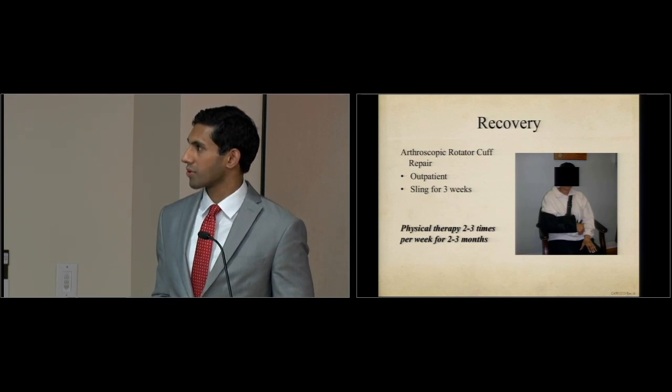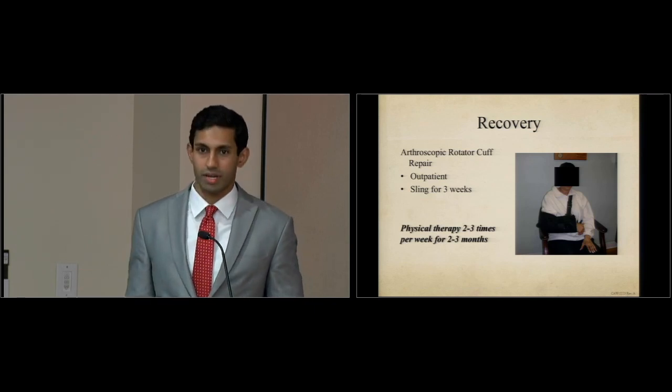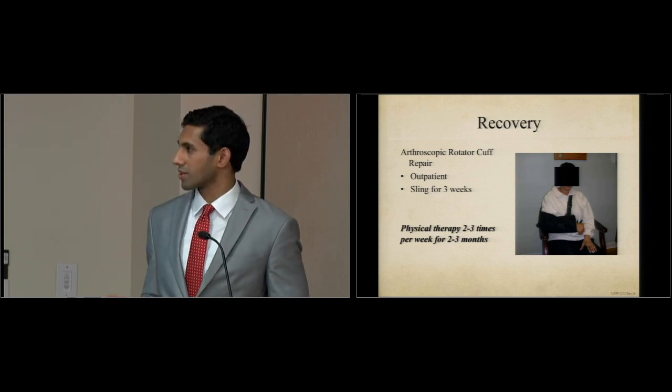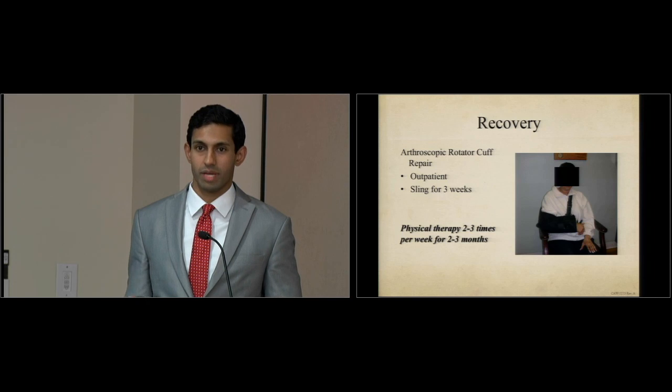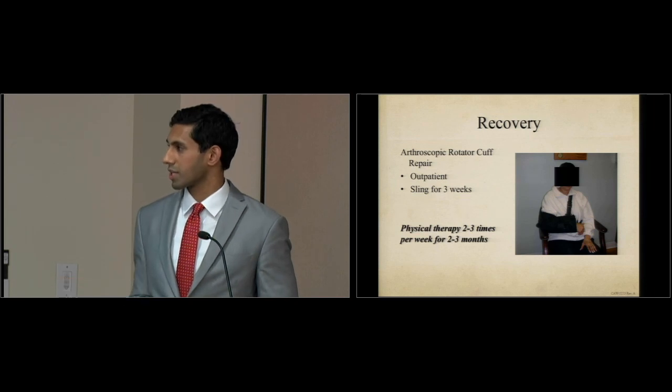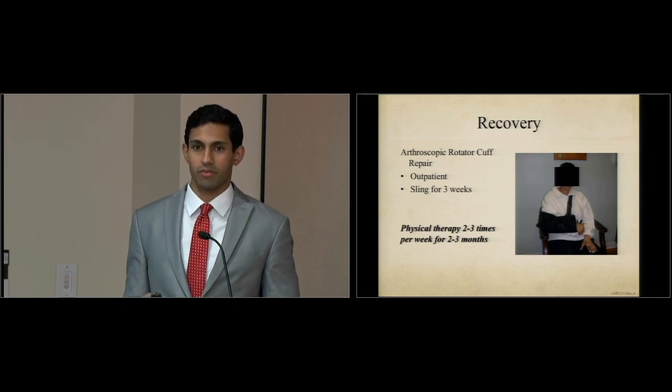So arthroscopic rotator cuff repair is done as an outpatient. It's about a 2 or 3 hour procedure. You go home the same day. You wear a sling for generally about 3 weeks. It's sometimes variable. Some people wear a sling for much less time. Some people a little longer if it's a very tight repair. And physical therapy is done about 2 or 3 times a week for about 3 months or so.